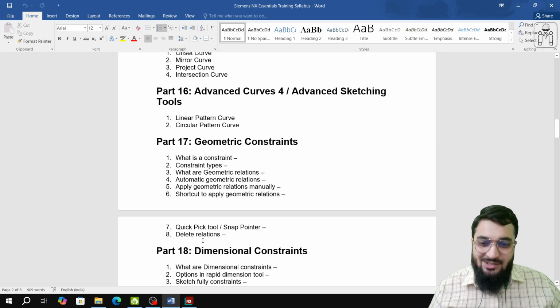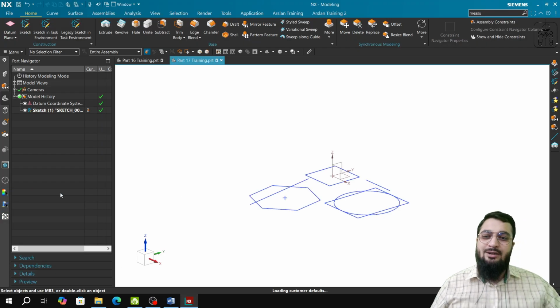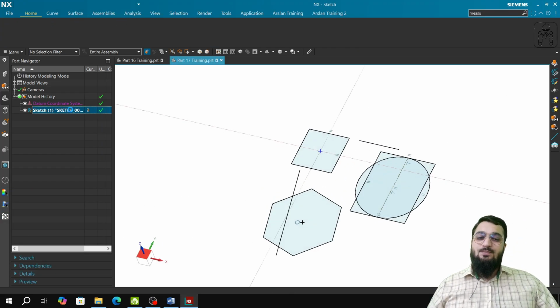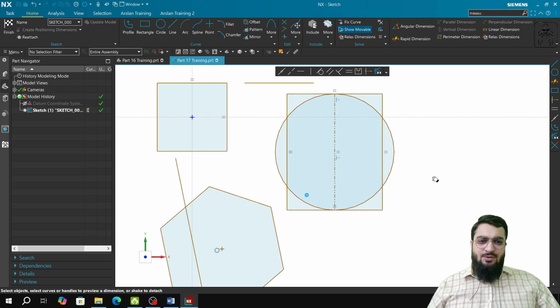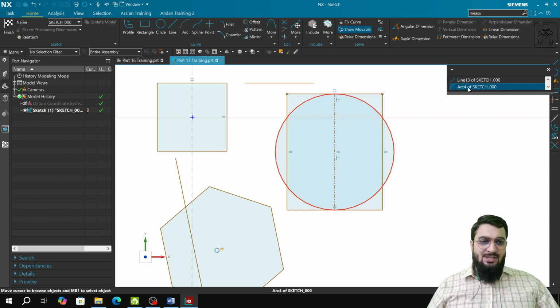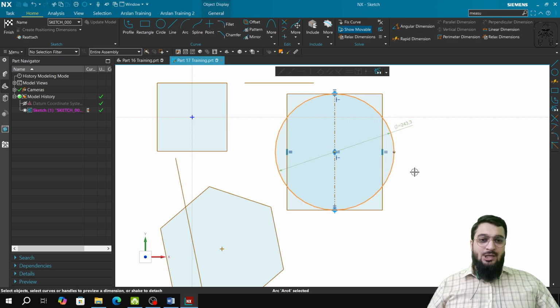After that is the deleting of relations. So how do we delete a relation? So the easiest way of deleting a relation is that, for example, I want to delete this midpoint relation. I will just hover my cursor on this line, and you will see that the line and arc are getting displayed, but the midpoint relation has been applied on this.